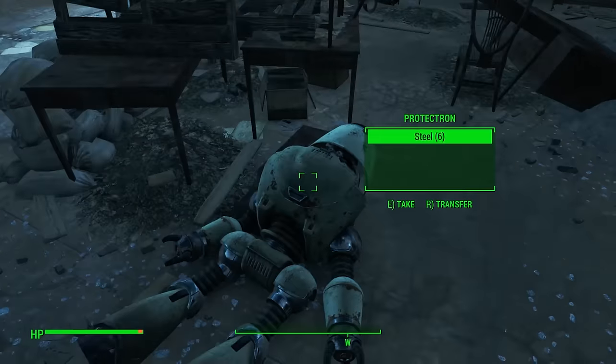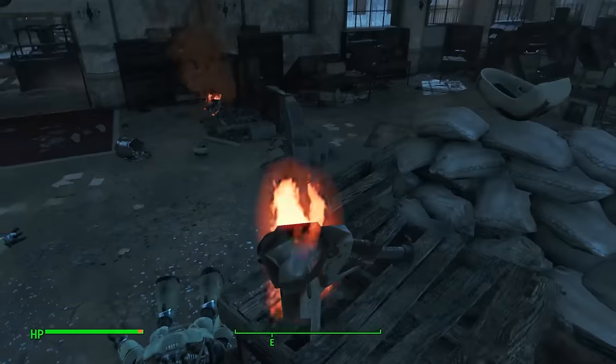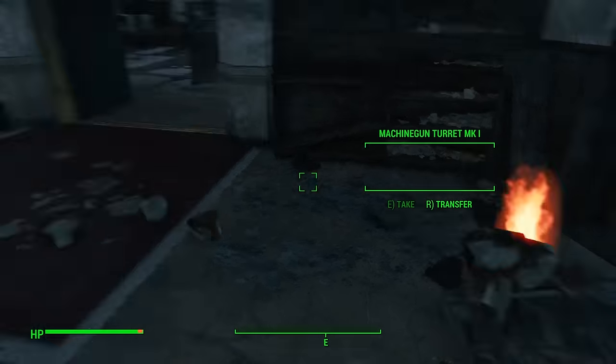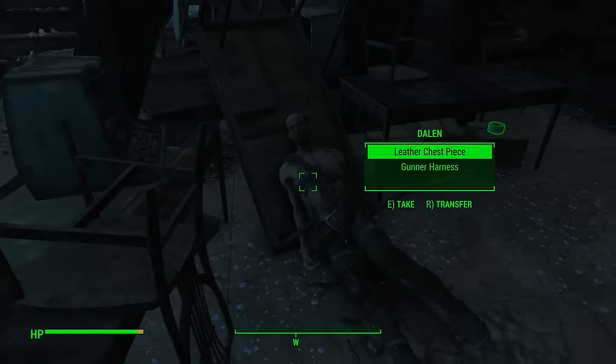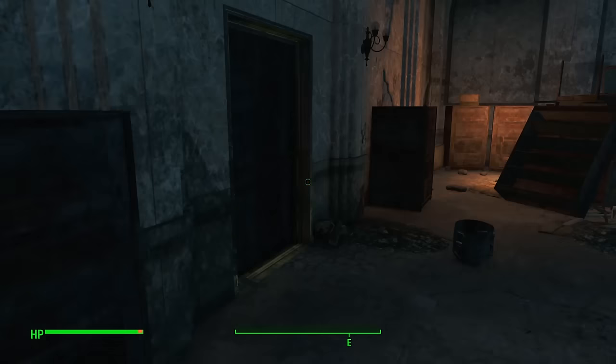These protectrons, man. Holy moly. Always good stuff to get off of them. You always want to make sure you grab as much as you can off these guys. Because those circuit boards and stuff. Ooh. Books of dead bodies. Ancient. Okay, duct tape. Okay, that's good enough for right now.